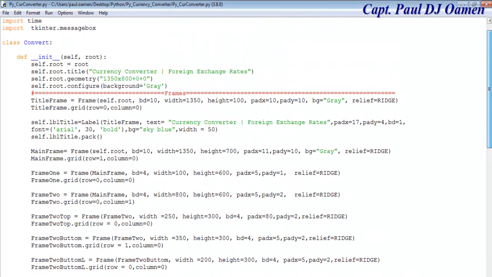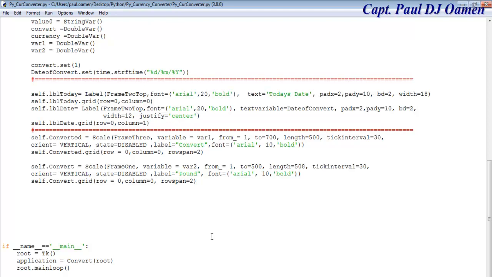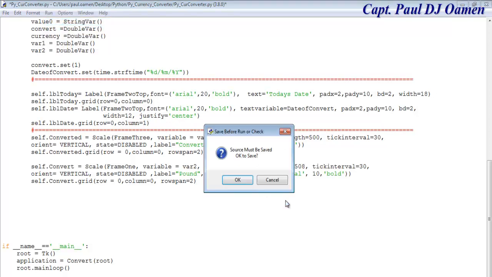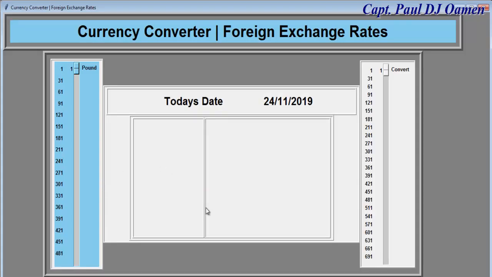Okay, now let's come in here and just grab this color, come right down here, sky blue, just paste it here somewhere there, run that, and let's see. There, the scale is in place.